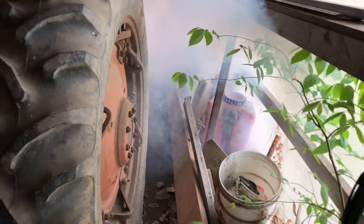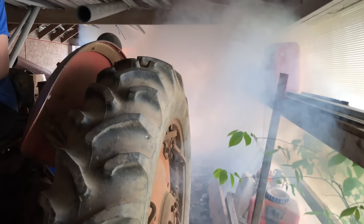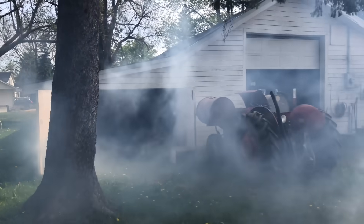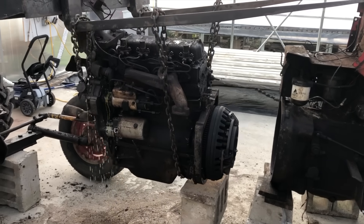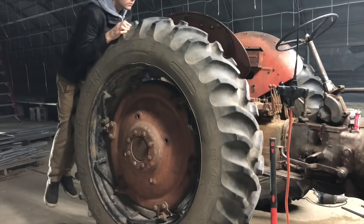What's up, nerds? In my last video, I took the engine out of this old tractor that kept trying to hotbox the shed with the fumes of combusted dinosaur squeezings, and replaced it with an electric motor, making it a much more efficient and less noxious machine powered by the sun.